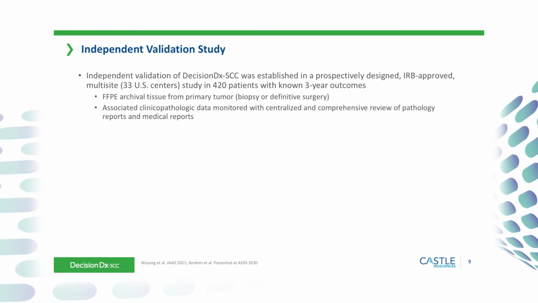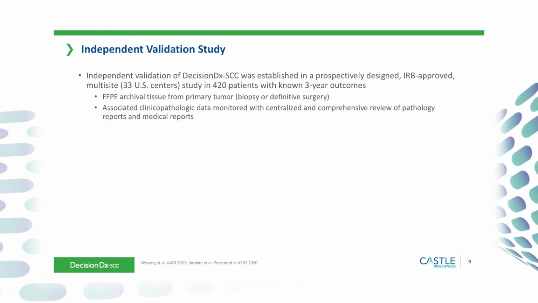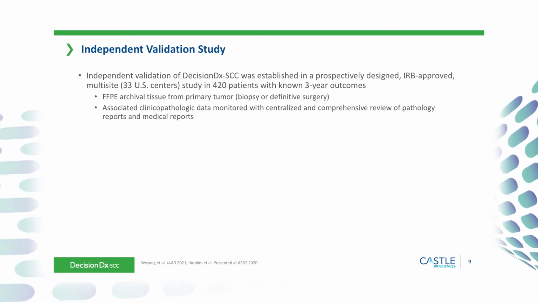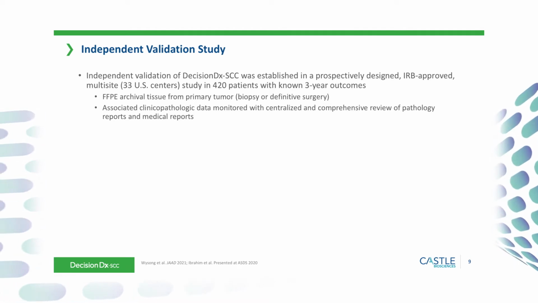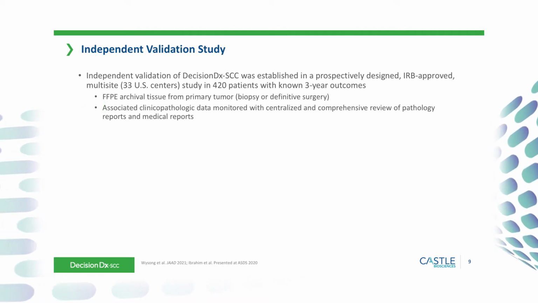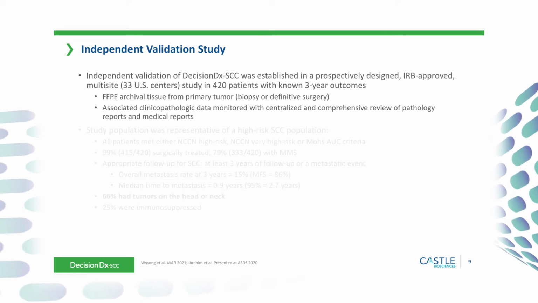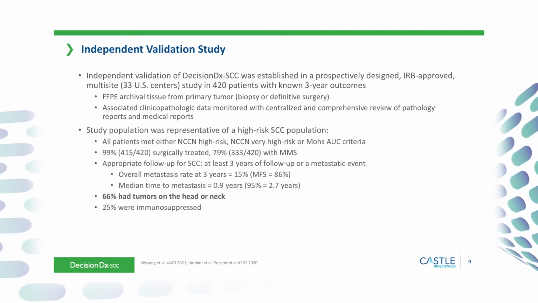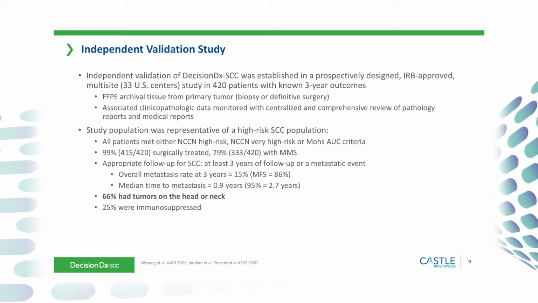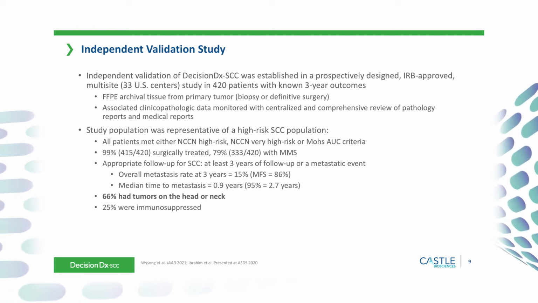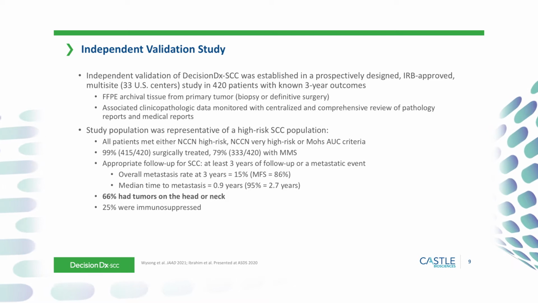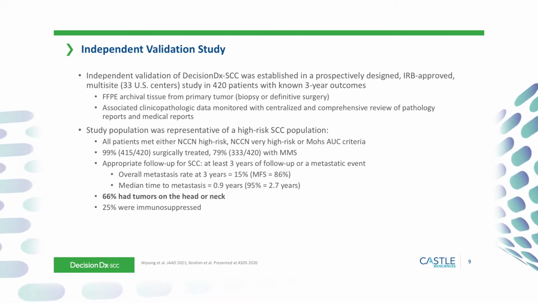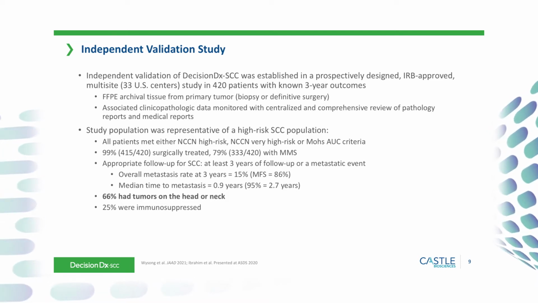They had formalin-fixed tissue sent for evaluation, both from the primary site as well as from metastatic sites if they had them. And then all of the clinical pathologic data was evaluated. The study group was then applied to a cohort in order to validate the results. You can see some of the metrics or the characteristics of the patient population. Most of them ended up having surgery.